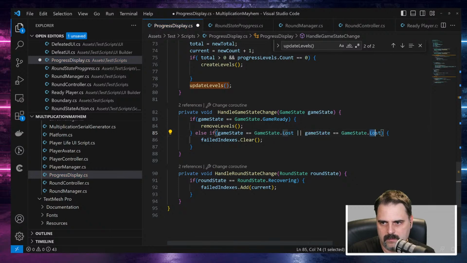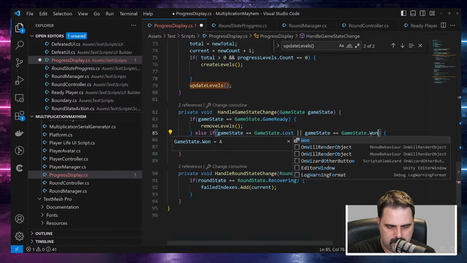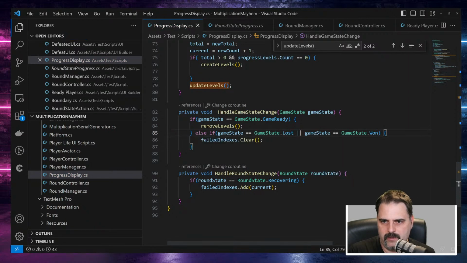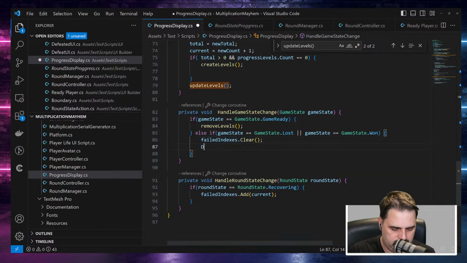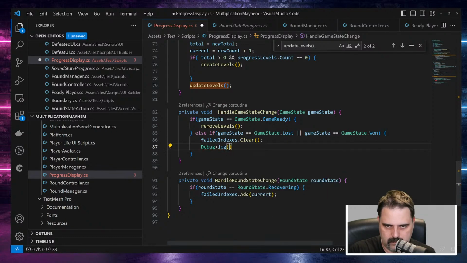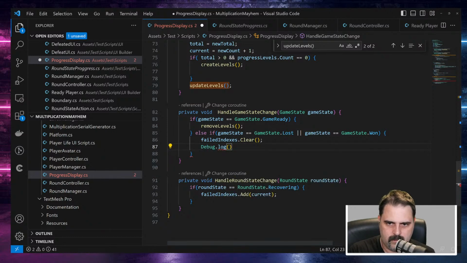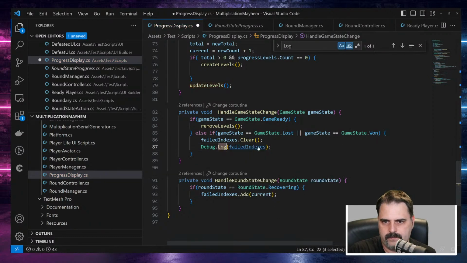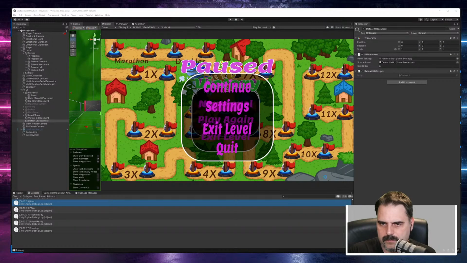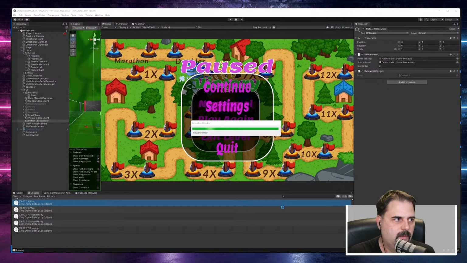So if it goes to 1 or lost, then it clears out. And then let's see if the failed indexes are. All right, this is the last thing here.